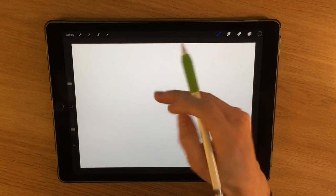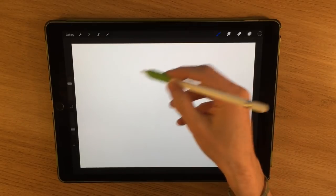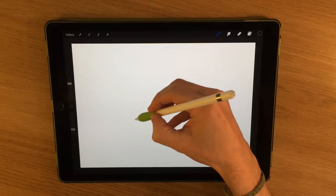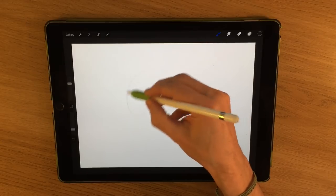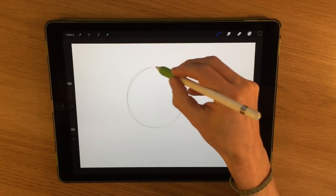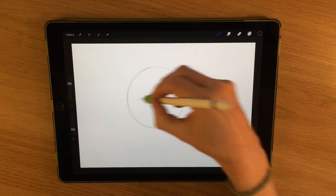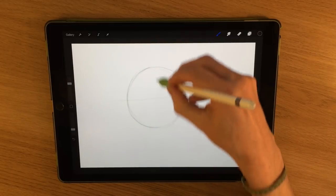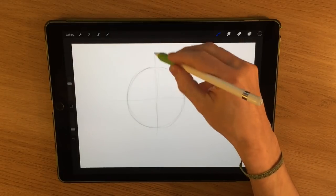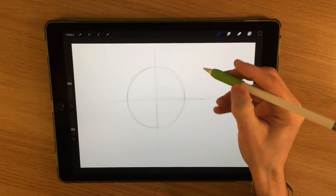The first thing I'm going to show you is the rough outline for a basic side view of a skull. The most important shape is going to be a rough circular shape — it doesn't have to be perfect because this is only a guide. Then what we're going to do is divide it in half horizontally and vertically. Again, this is only rough because these are not going to be the finished lines — we'll erase these later on.